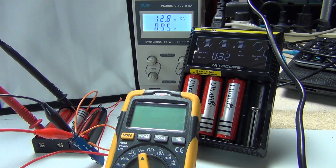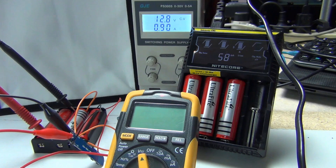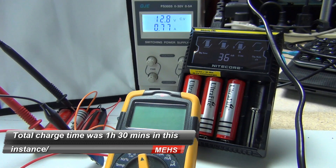I've set the current at a 3 amp maximum, and it won't draw that much. As you can see as things are charging up, the 18650s are receiving close to their 4.2 volts each through the BMS - it's gradually rising and they're drawing around about 1.2 to 1.3 amps, going to each of the cells. So they're being charged at roughly 4.2 volts and roughly 1.2 amps as an average per cell. The Nitecore 18650 battery charger is charging them properly and only giving them 375 milliamps each.